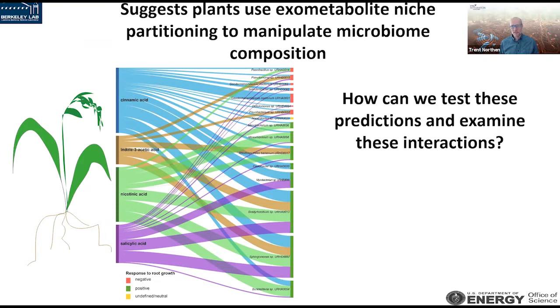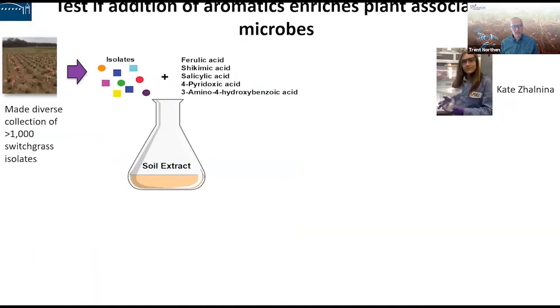And we really wanted to test these in more detail and under conditions where we could efficiently sample the rhizosphere for microbes and metabolites. We could ideally localize where these processes are happening in the rhizosphere. And importantly, we wanted a sterile ecosystem so that we can control the microbial composition within the rhizosphere. As a first step towards this direction, Kate did a very simple experiment where she made a collection of 1,000 isolates from the same field site that I mentioned earlier in Oklahoma.